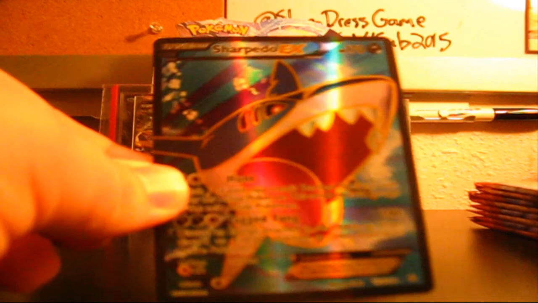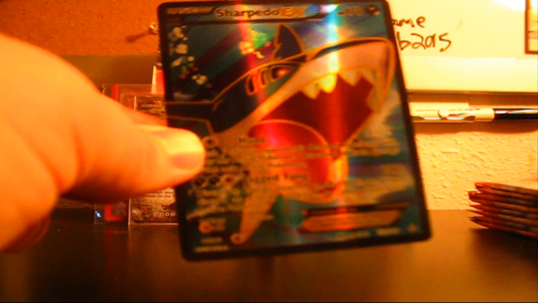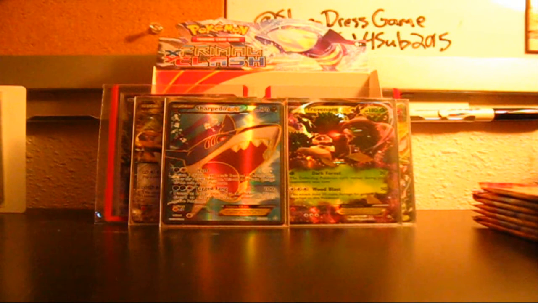I mean, it's not printed upside down. It was just put in the pack upside down, which is fine. Full art Sharpedo. That Sharpedo. Grab another sleeve. I don't expect to get another rare, so I'm not going to grab any extra sleeves. Hopefully, I'd rather we get extra ultra rares. So I'd have to grab an extra sleeve, but, you know, not the card I wanted to see, but it's a gorgeous card nonetheless.